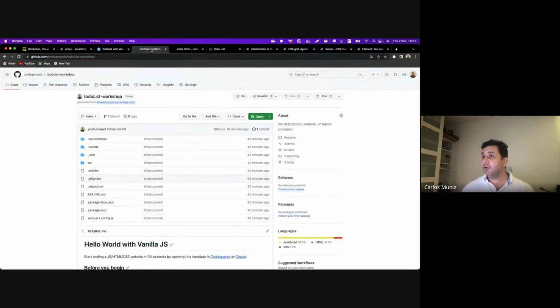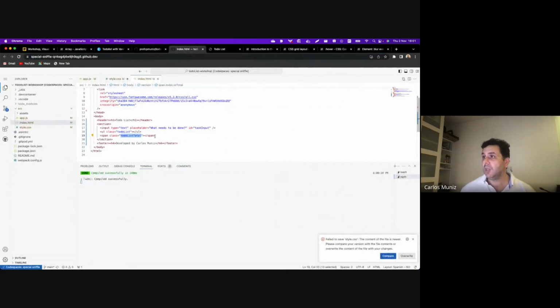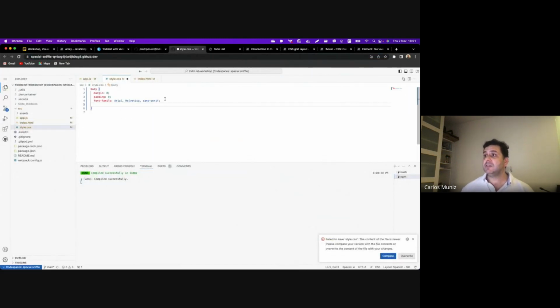So returning back to the code, my CSS, and inside this body, I will add the display with the type grid, and I will use the grid template rows.